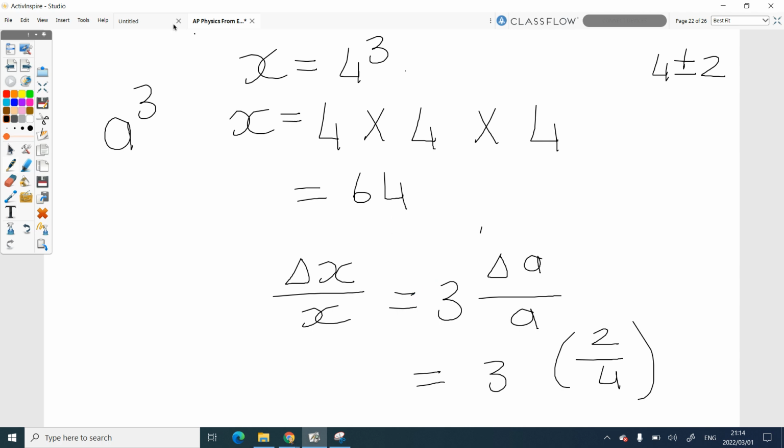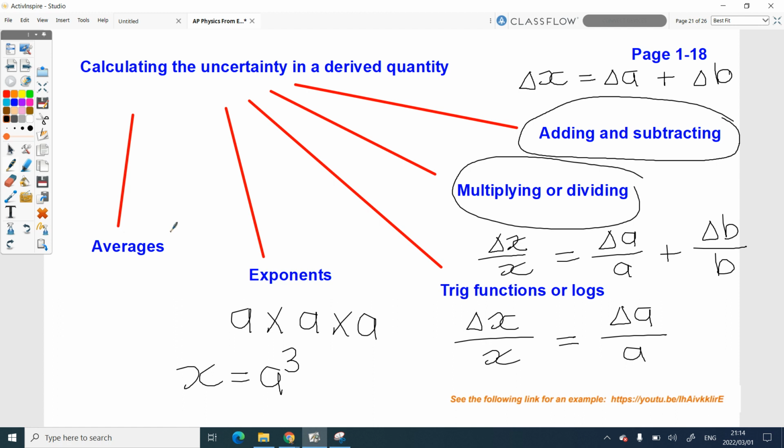Again, for any of these, you can use max minus min divide by 2. For the averages, you'll see different textbooks use different methods, but we will definitely use the one where we use half of the maximum minus minimum. So the maximum value minus the minimum value divide by 2 if you're getting averages. This one is not often asked, but it could be.